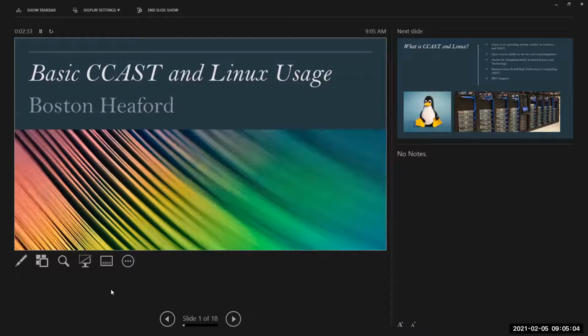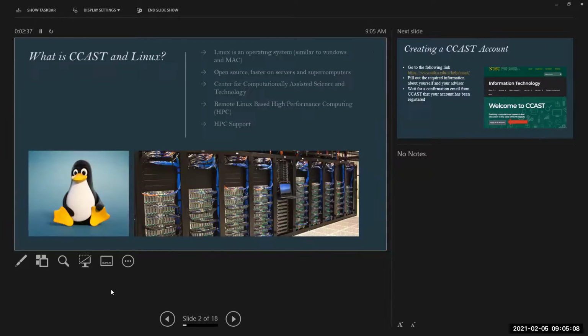So yeah, this is on basic CCAST and Linux usage. Just to start off with, you might ask, what is CCAST and Linux? Linux is an operating system which is similar to Windows and Mac, and it's essentially how the computer talks to programs and how it does everything it needs to do. It's the language that it does it in.